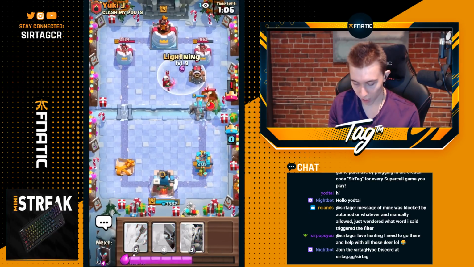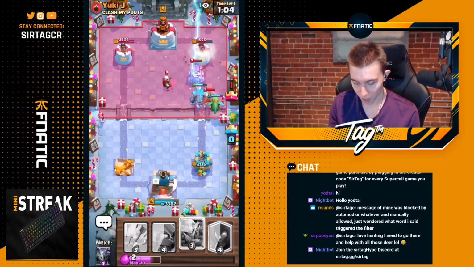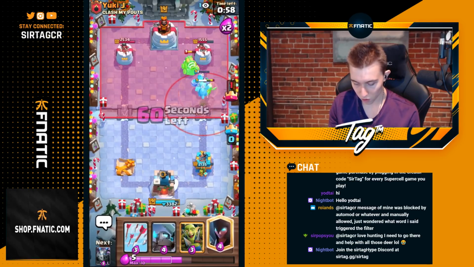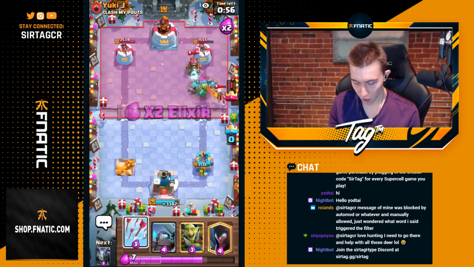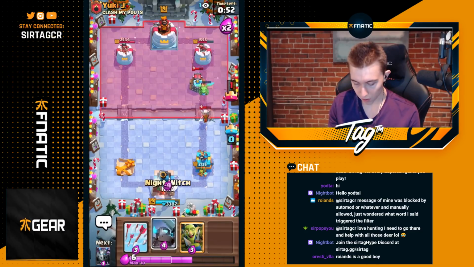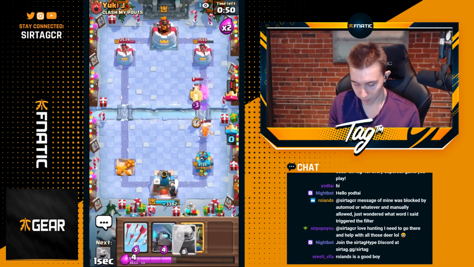I was just waiting and seeing what he would drop here. I didn't want to mess up and lightning and not hit the Magic Archer because that would have probably lost me the game, to be honest. So the Golem's going to explode and it should be able to do enough damage to the Sparky here. Whoa, never mind. Okay, that's just unfortunate. That is really unfortunate that happened that way.